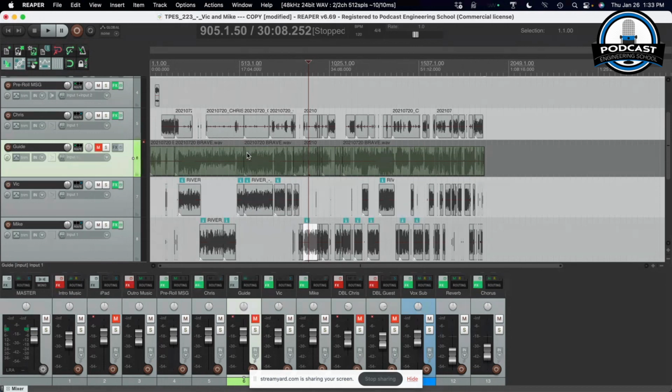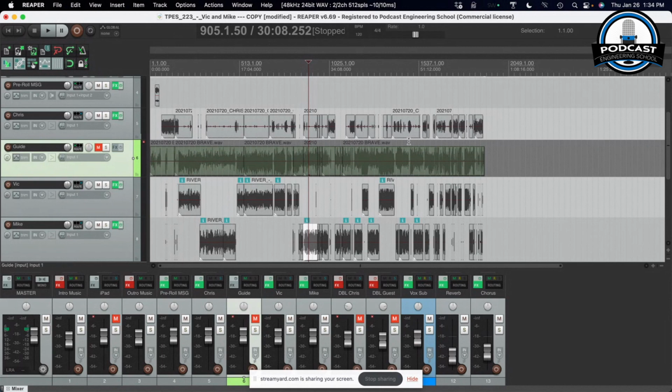I mean, there might be slight drift, but a lot of these companies like StreamYard and Riverside and Squadcast and Zencastr, they've kind of fixed the drift problem. It used to be a bigger issue like 3, 4, 5 years ago, where you could record, let's say 3 people record on Squadcast, and you bring it into your DAW, and even if they all start at 0, they sort of drift apart from each other as time goes. That doesn't really happen anymore to any meaningful degree. But you still have to check that. And that's why I use a guide track to check it.